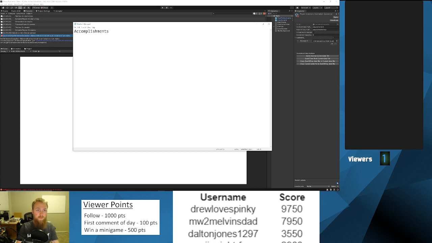Accomplishments: player can open and close container inventory by pressing E. Inventory closes when player walks away.